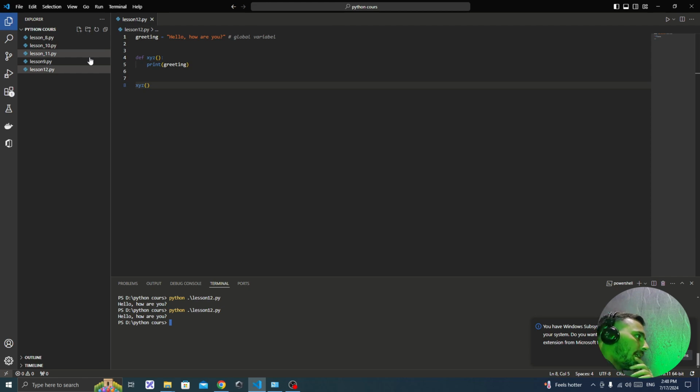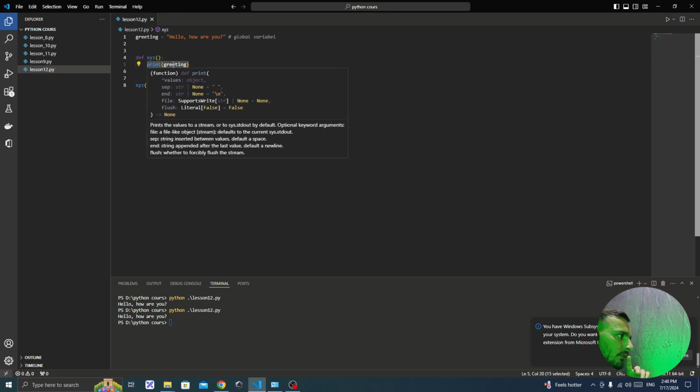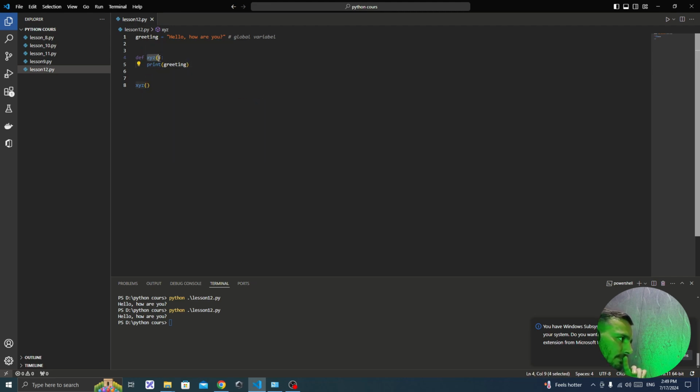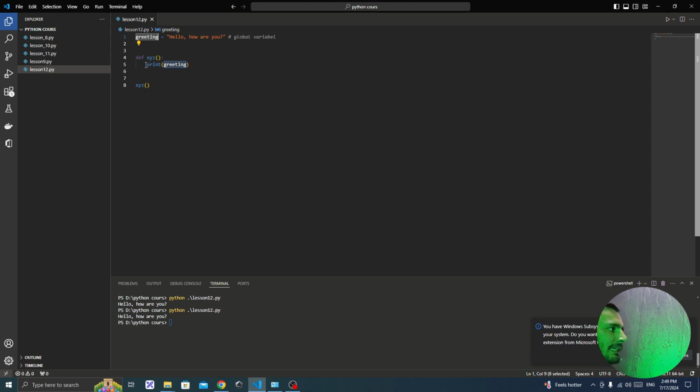See, this is the scope of the xyz function, because this indentation says that whatever is inside is the scope of this function. So greeting is declared outside of the scope of the function, but still it can be accessed inside the function. It means that the variable greeting is nothing but a global variable. You can access it wherever you want.